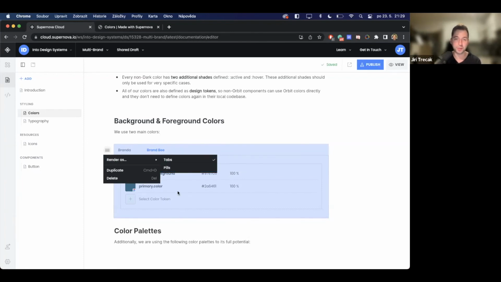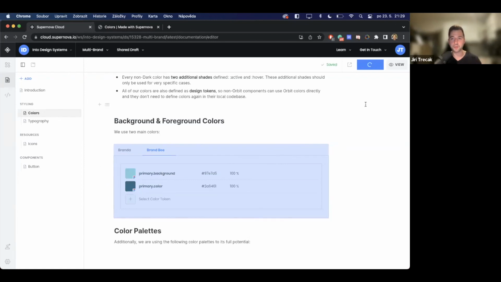And you can contribute to your own blocks, even for the native blocks that are there in Supernova. This is something that I've contributed personally. So the pills basically will render the tabs a little bit differently than what you are expecting. And so now I will publish the documentation just so we know what gets created.